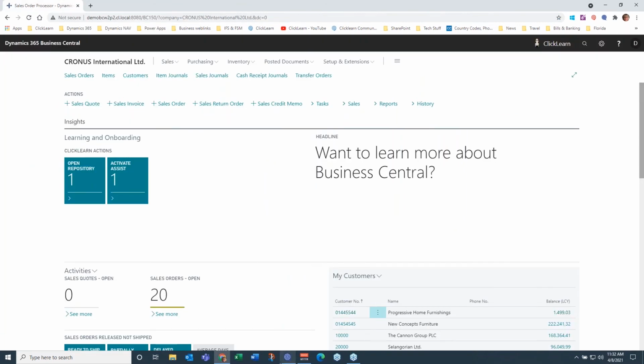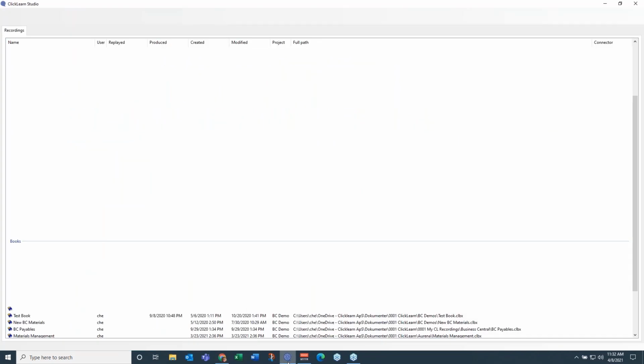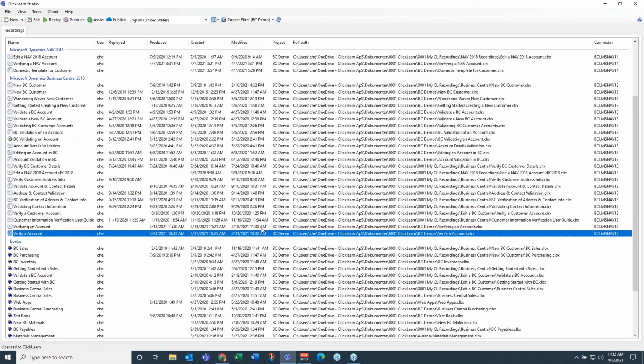So now let's go ahead and take a look at some of the magic. From here, we're going to be sitting in the author seat. So I am now going to be the author, using ClickLearn Studio, and the piece that you would bring for your application is: do you have business use cases? Do you have scripts from your development team, or are you perhaps the subject matter expert that would be creating the materials? That's the one piece that you would need to bring, your expertise in what the process is that you want to capture.